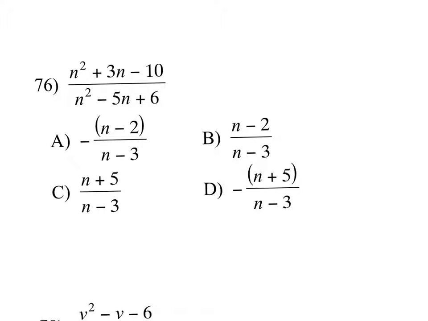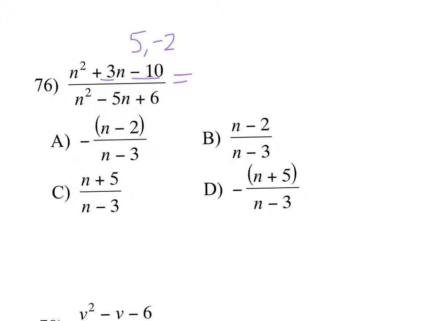Then we get into some more complicated ones where we've got to do a little bit of factoring first. Yes, everybody's favorite F word, factoring. In terms of factoring the top of this, we've got things that need to multiply to negative 10 and add up to positive 3. That's going to be positive 5 and negative 2. Since these are all easy factoring problems, we can use our shortcuts to factor this.